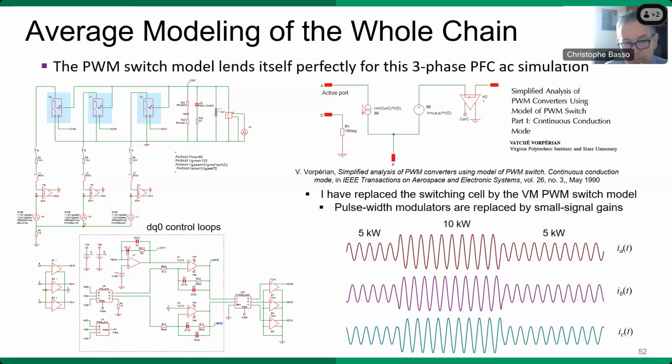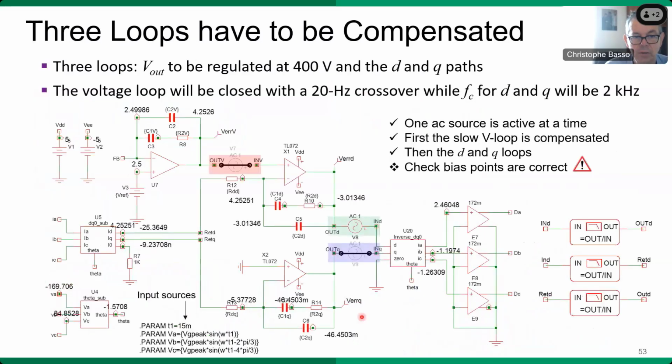I couldn't use SIMPLIS here because there are a lot of trigonometric operations, so I had to go through an average model, and I used the PWM switch model introduced by my friend Vatché years ago, and it lends itself very well to being used here in the three-phase application. I've extended that, and you can explore it through my web page. I've extended that to a Vienna rectifier where you have 6 PWM models to extract the small-signal response, and I could stabilize the loops, as you will see in a moment, and you can see that the transient response is very, very stable. So this is the way you block one loop while you inject into the other one.